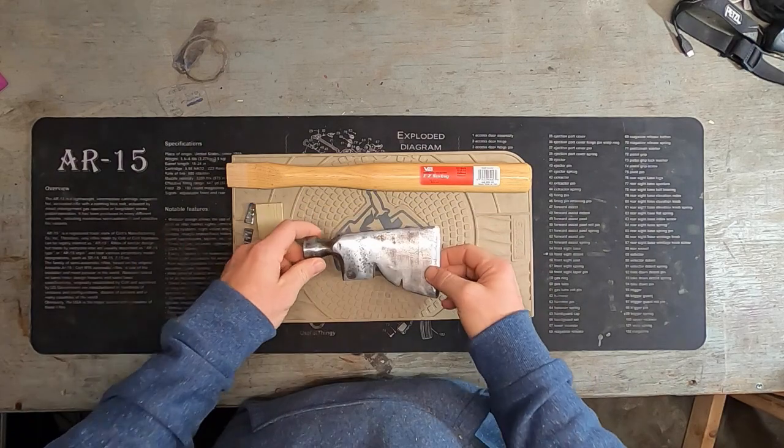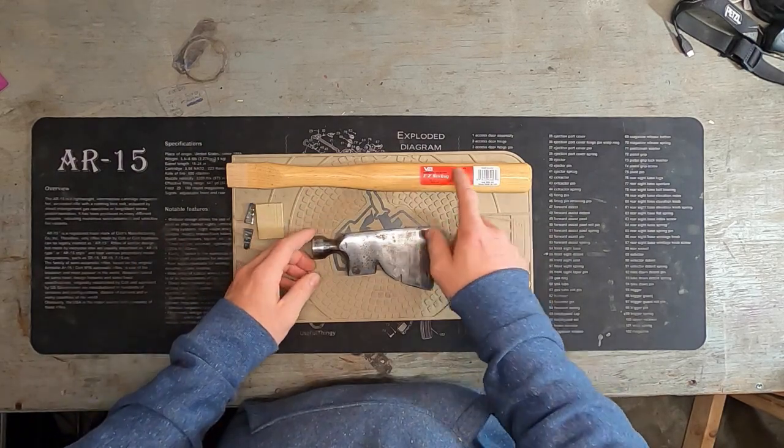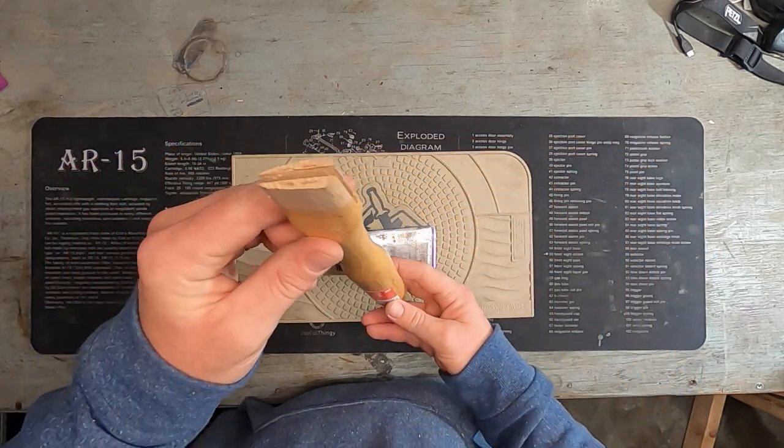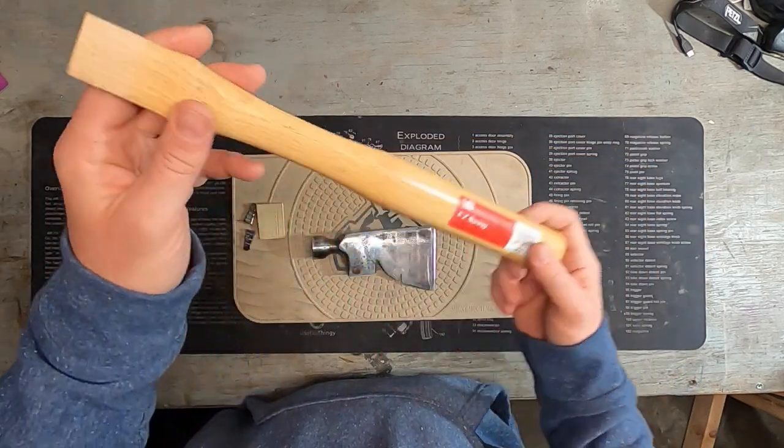Today we are revisiting the axe in part 2 of the series. In the previous video I took an axe from the flea market and did some refinishing and gave it a new edge. Today I will be installing a brand new handle.